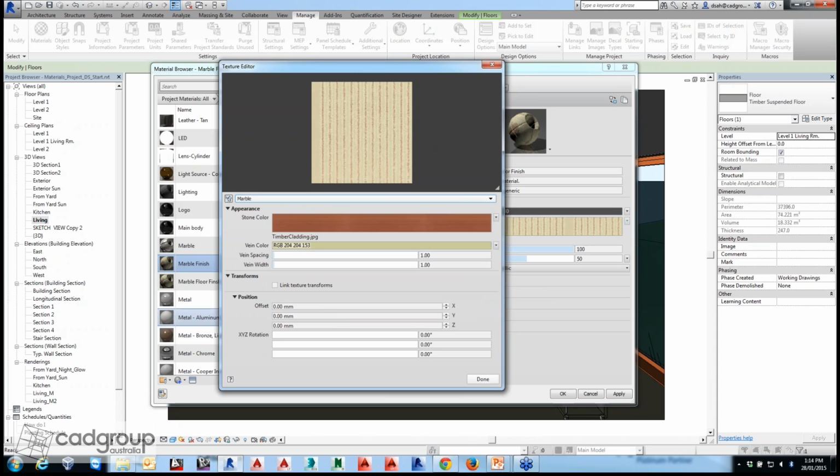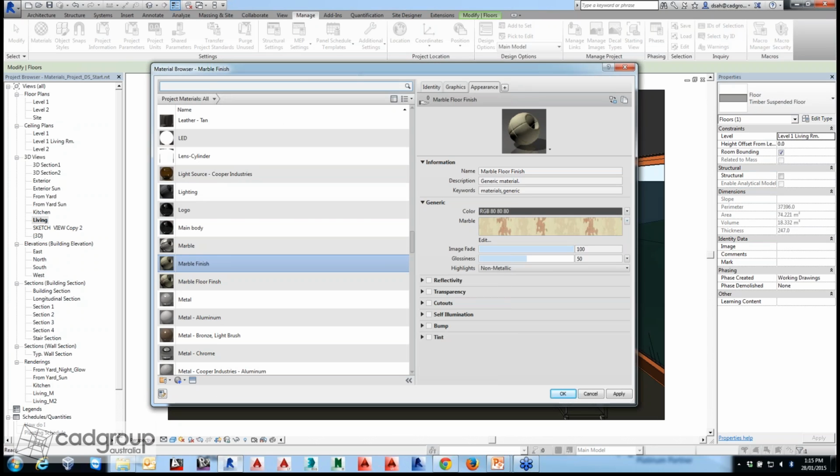Now, after using that, we could see I got this marble. I can go to the top level and look at how it is used in that particular space for the vein, or the spacing for the vein, and these are all something you can see happening in real time. So once I'm happy with all of these settings, I can press done, and this is how they have created the marble finish.